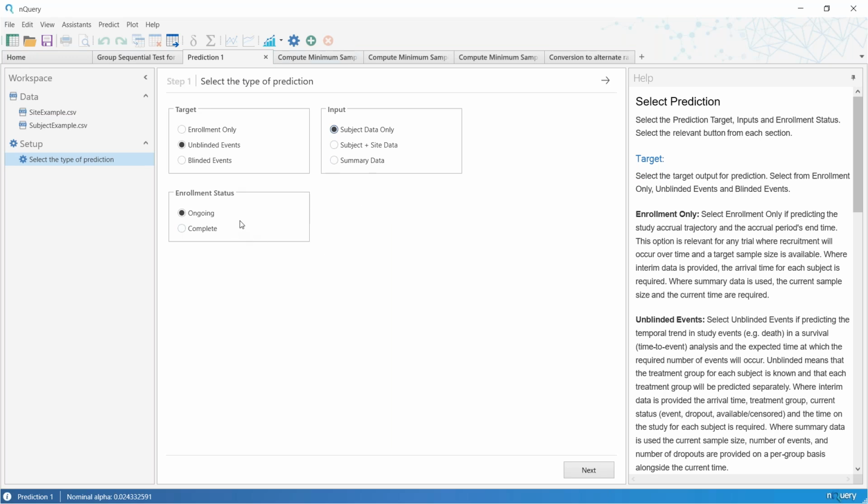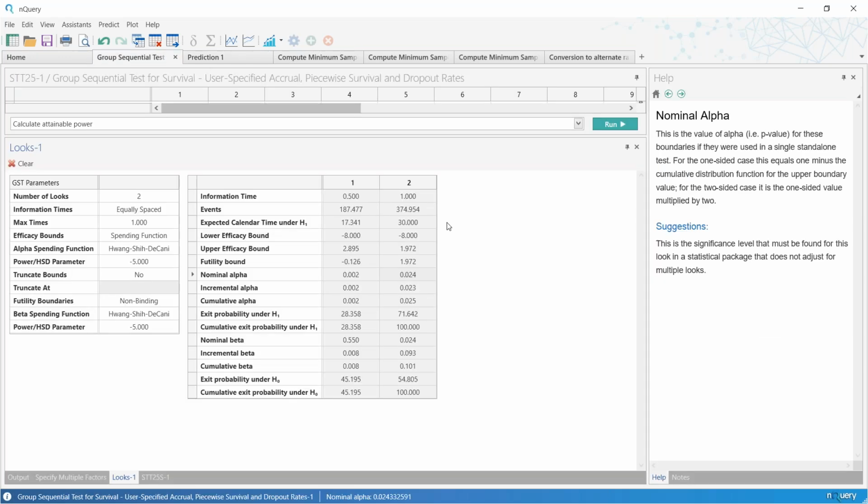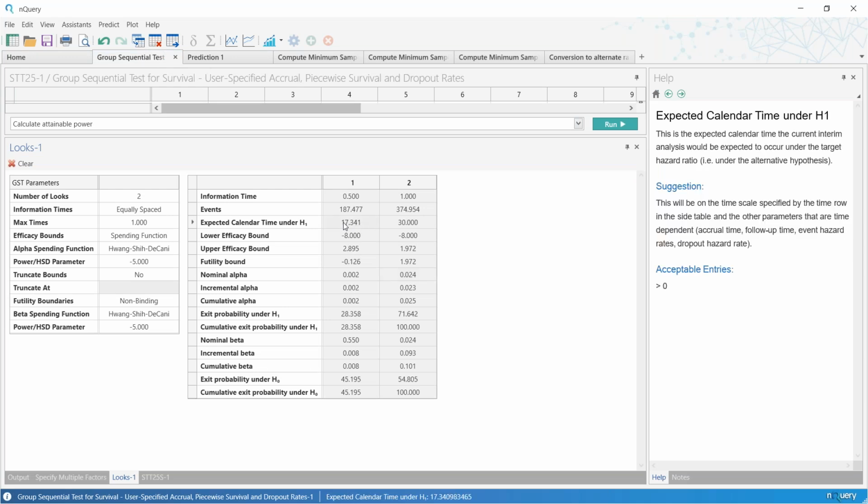And we're going to do the simplest calculation to allow the easiest comparisons. So we're going to use the unblinded events. We're going to know the group assignment in the original data set, and we're going to use that group assignment. We're going to assume that enrollment status is ongoing, because it was in this case. And we expect that, of course, in our original calculation. Remember, the time that we set for the interim analysis is well below the accrual period, so of course we would assume that the accrual is still ongoing at this interim analysis.